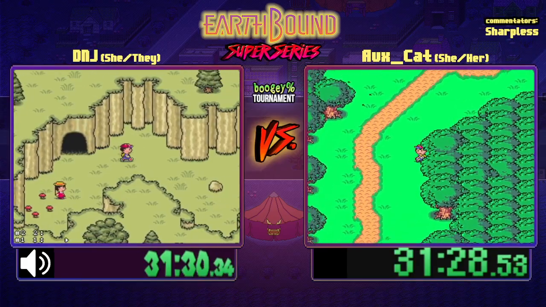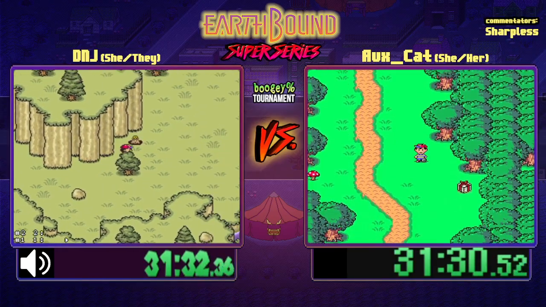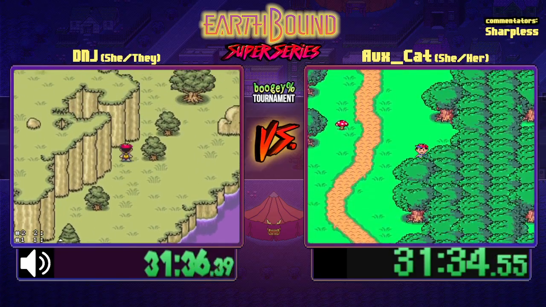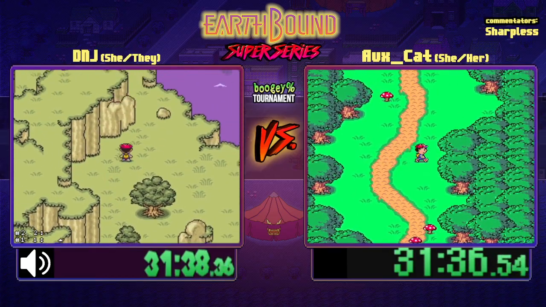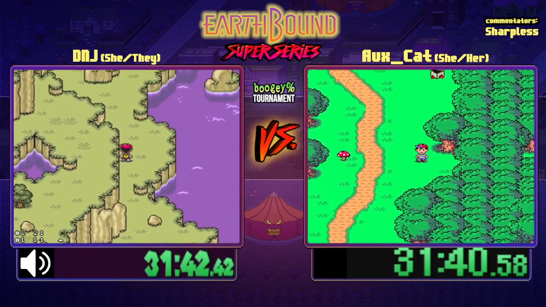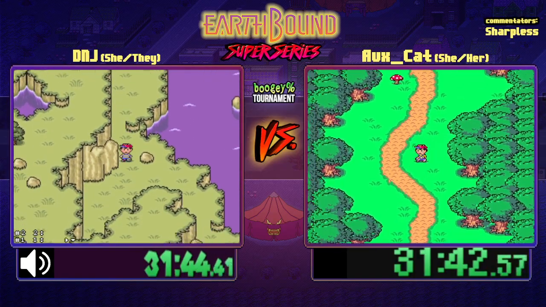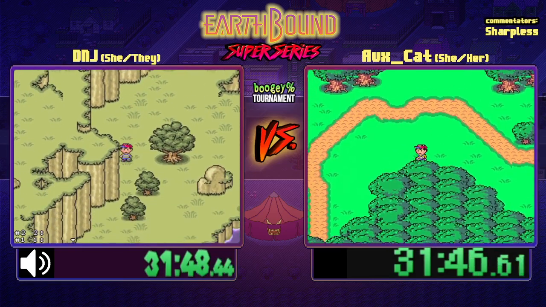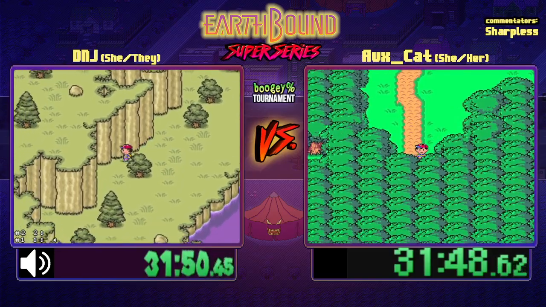Oxcat is going to be on her way to Tucson. ENJ is in my favorite area of this game, Grateful Dead Valley. Oxcat with a bunch of mushrooms, what the heck? Knows the lines for that one, not even scared of that one, just had to despawn the bottom one because it was totally in the middle.